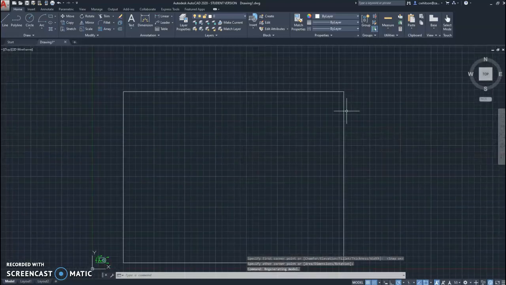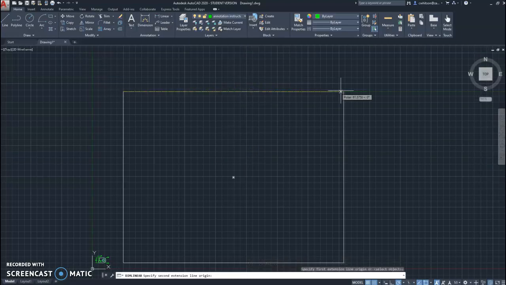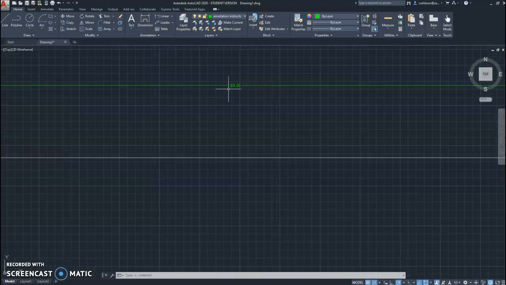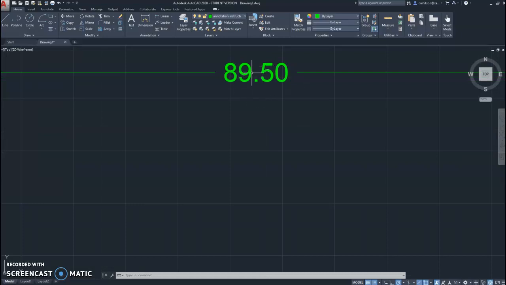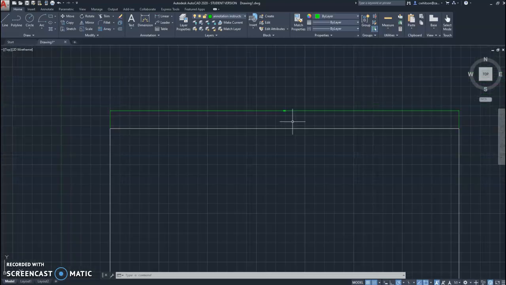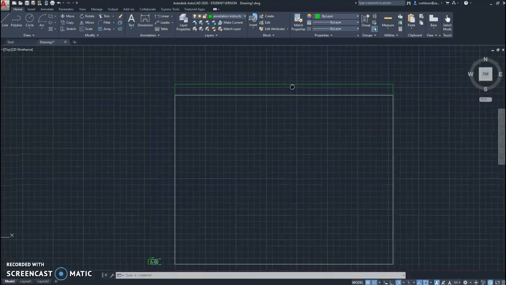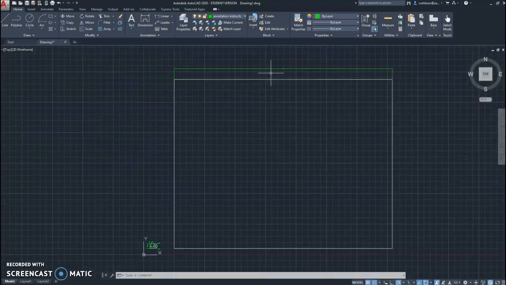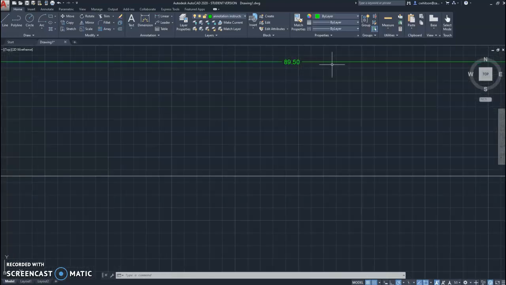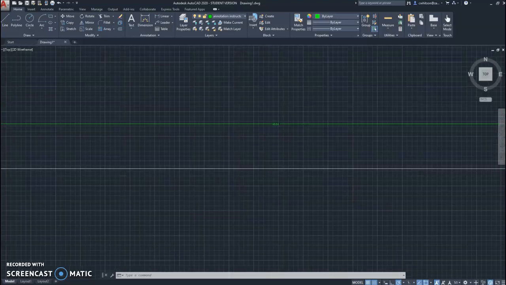Okay, and so if I want to dimension the width of that rectangle, I'll switch back to my annotation layer and place a linear dimension from here to here. Now, can you see the width of that rectangle? I know I can't. I'd have to zoom way in to read that dimension, 89.5. So clearly the scale of this dimension is not adequate for the scale of the drawing. I need to make this much larger so that it can actually be read.